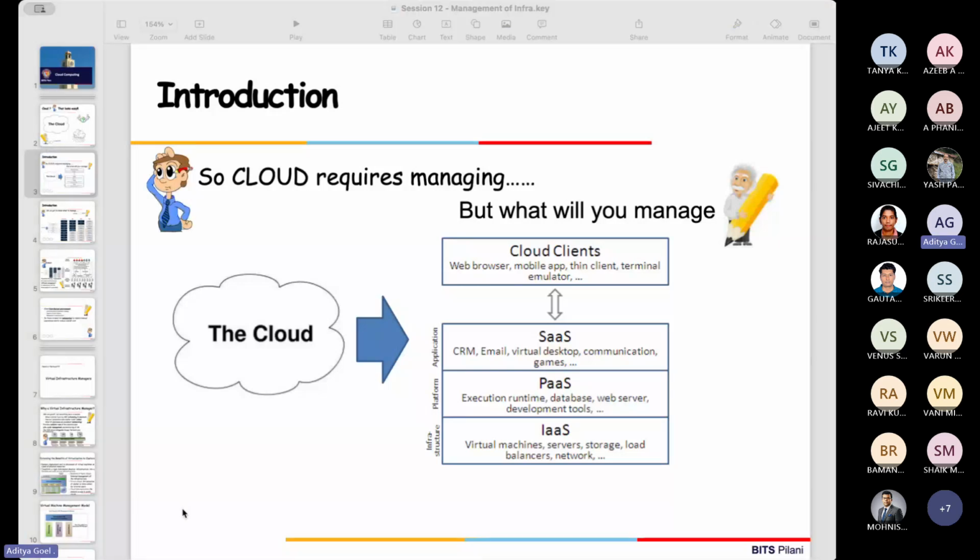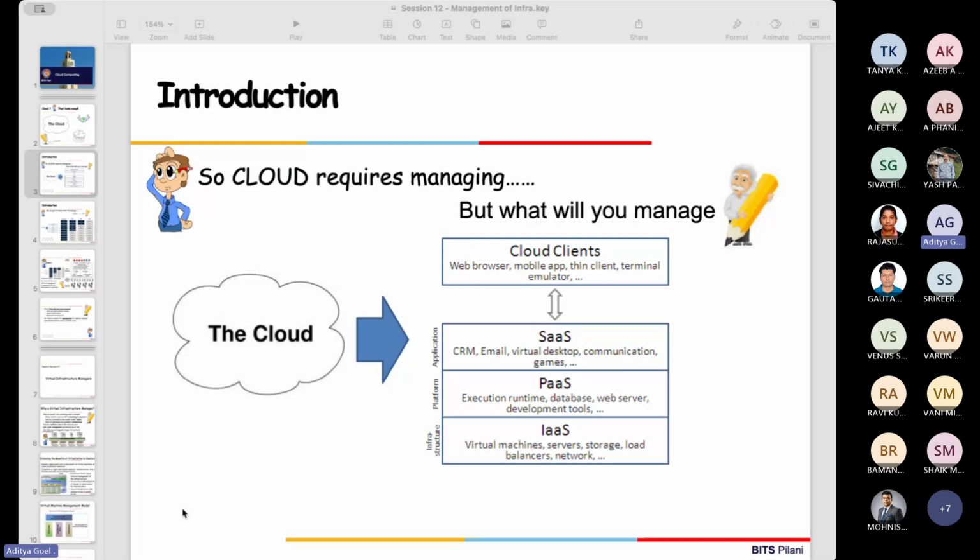Obviously, you need to have a good management service or a good management layer. But what is it that you need to manage? If you look into the cloud, we expect a good number of clients using various services.